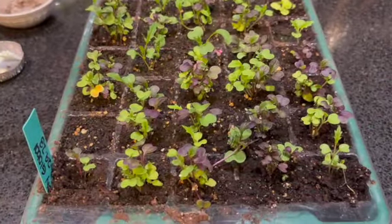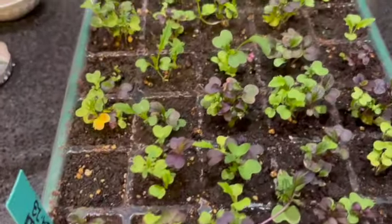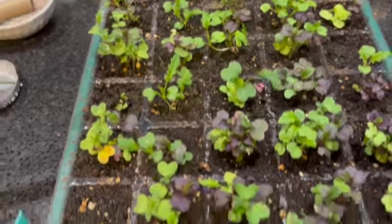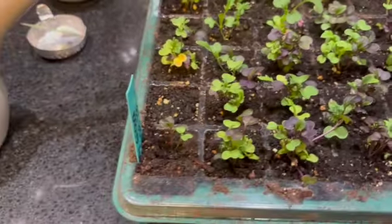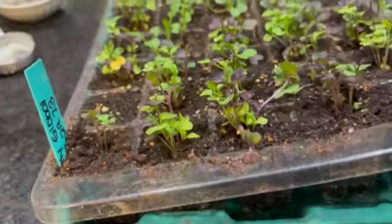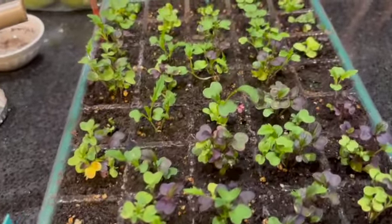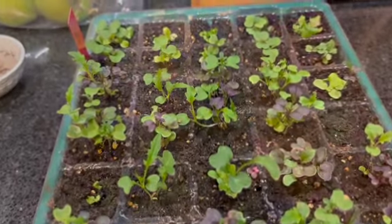Okay, y'all, so it's more like maybe 30, 40 minutes later, but I wanted to show you the change of the soil, and I also wanted to lift this up so that you can see a little bit of water left, but not a lot from what was first put in there. So again, I'll pour the rest of this off, and then, as a matter of fact, I'll use it in the other container. But look at the difference.